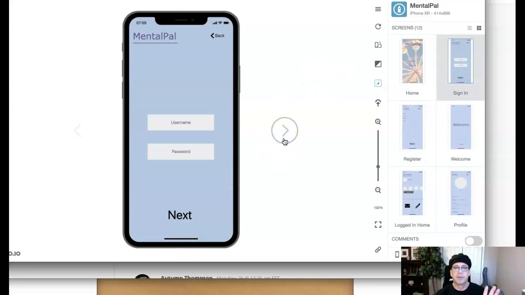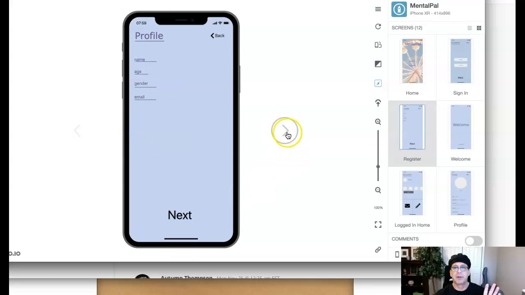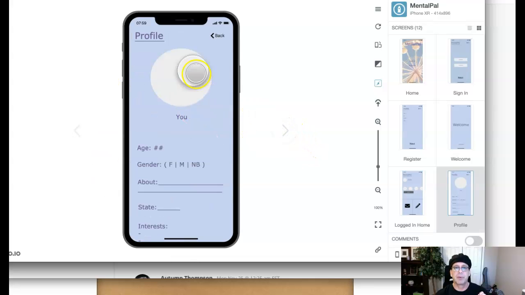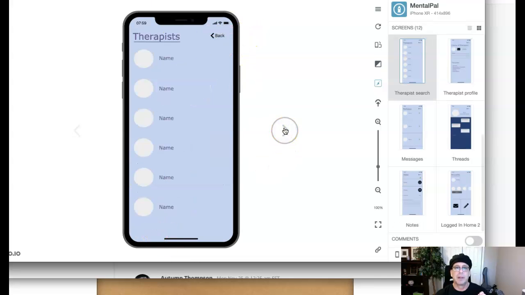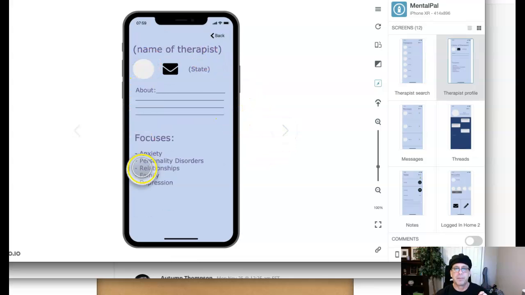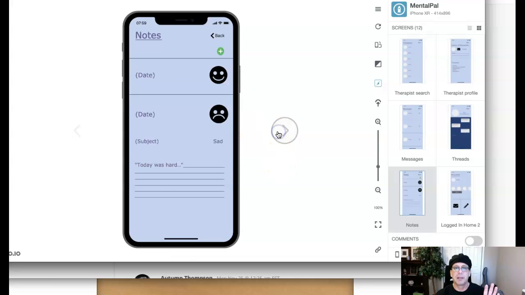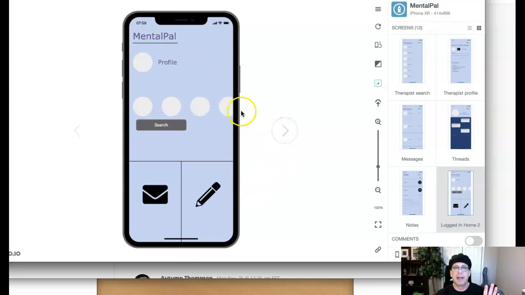Okay, so we have sign in. I'm just going through this page forward. Welcome screen, profile. Again, that page is just really unclear as to its function. Then we have profile. Here would be your profile, status, interests. Okay, excellent. Therapists. Okay, so this is your list of therapists. Okay, that's excellent. There's your detailed therapist page. Now we can message your therapist. That's great. And then you have a notes area, and that is it.